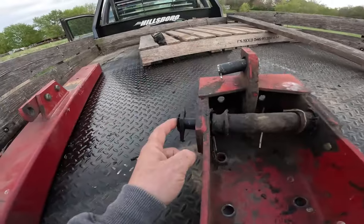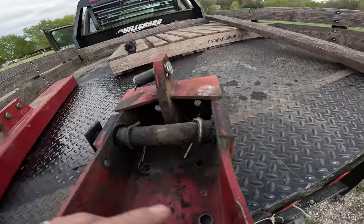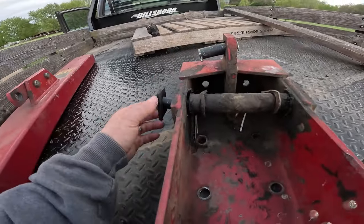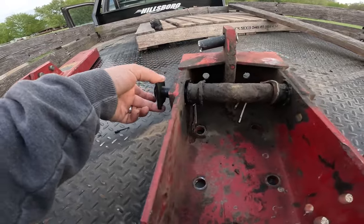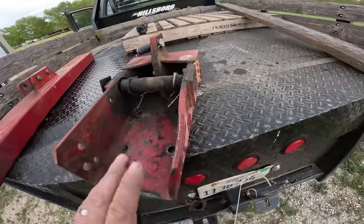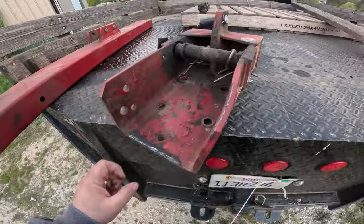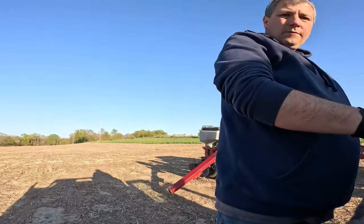But what I gotta do is pound this pin back in and grind the end off, or grind it smooth enough so it slides back through, and straighten this pin. And this is homemade. Re-weld that tab on there. I think this whole bracket was homemade, tell you the truth. So we'll straighten this. Let's get started.